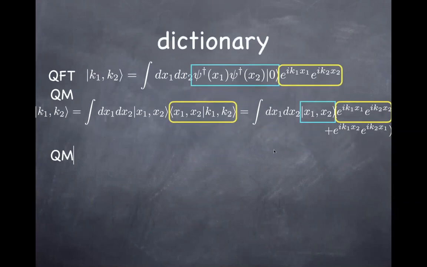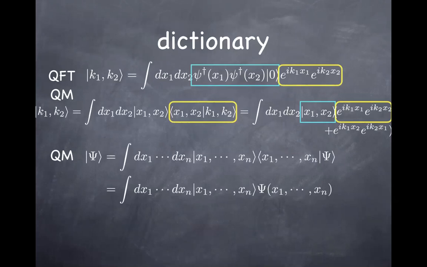So here's the dictionary. What you do in quantum mechanics for a multiparticle state, x1 dot dot dot xn, is again use this completeness relation. So from this integral symbol all the way up to here is meant to be 1, just a completeness over all position eigenstates for n particles. And this piece here, where you take the inner product of the position eigenbra with the state itself, is the wave function we know and love.